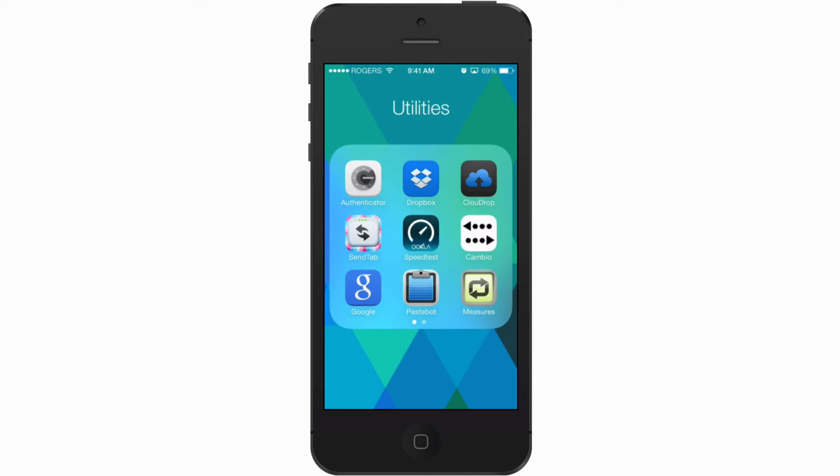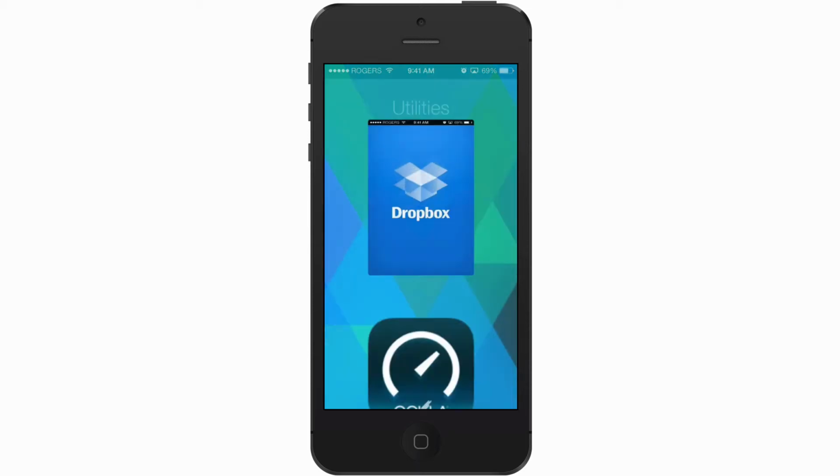Today we're going to be talking about how to do file search in the Dropbox app. I'm going to be showing it on iPhone, so iOS, but on the iPad app and even on the Android app, you can do the same thing. It's just we're going to be using the iPhone for this demonstration. So let's fire up the Dropbox app.